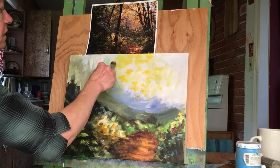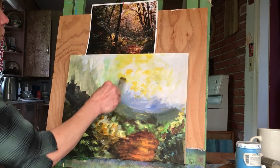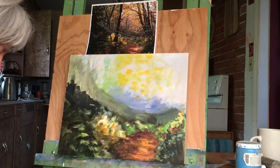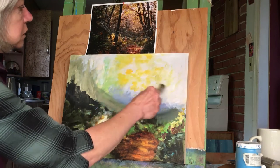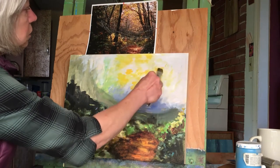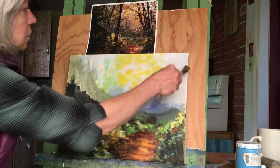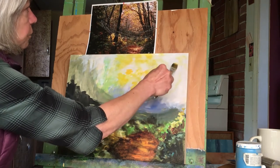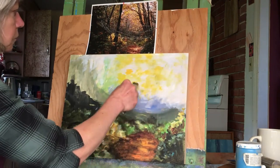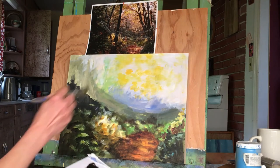This doesn't have to be overly accurate — it has to give the idea. So I'm not painting any leaf shapes, just patches of colors. They're jiggedy-jaggedy so that they'll give the idea of leaves and also allow for the light in the sky to show through — I don't want to paint it solid. I'm following what I see as the main shapes, loosely. This color comes all the way over to here behind these trees — it doesn't matter if you get it all that accurate. There's just a bit up in and around here.